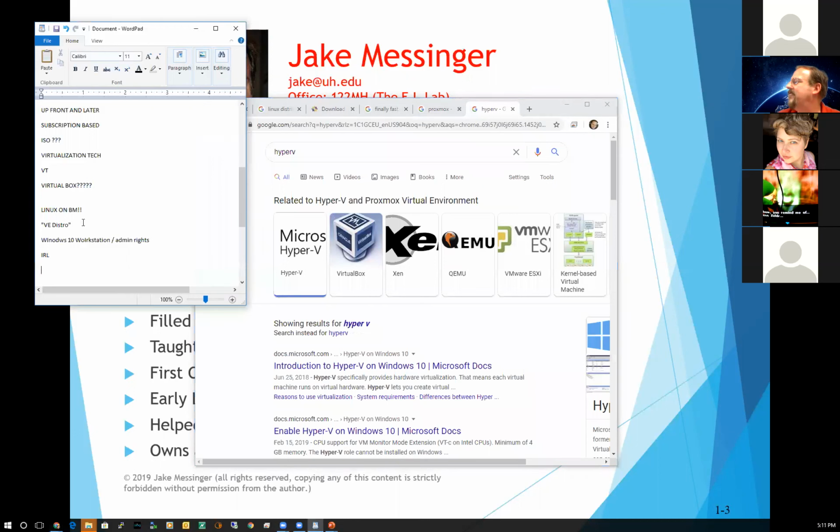So make sure you understand what VE stands for. What's VE stand for? Virtual environment. So you need to learn these terms. If I say VE, what am I talking about? A virtual environment, which is two things. It's a piece of hardware, usually a very powerful piece of hardware, more so than your laptop or your desktop computer, running an OS that can present itself as a platform for other virtual machines, or VM, to run on.